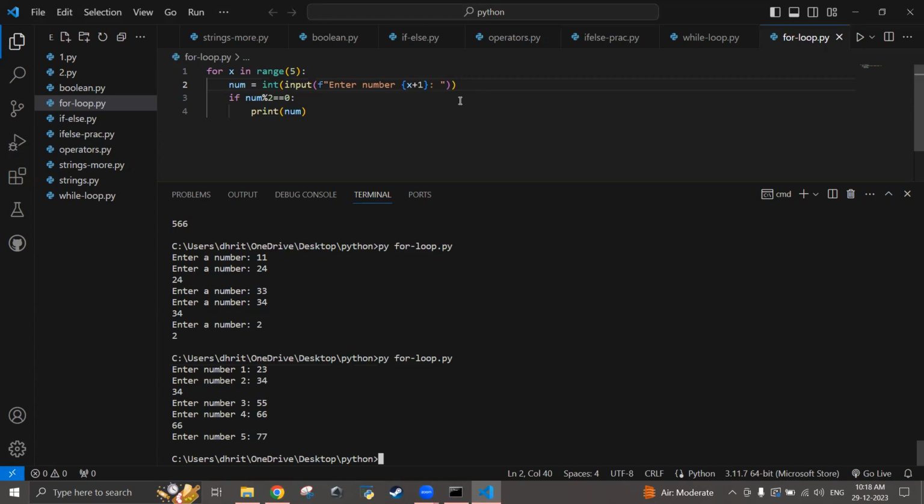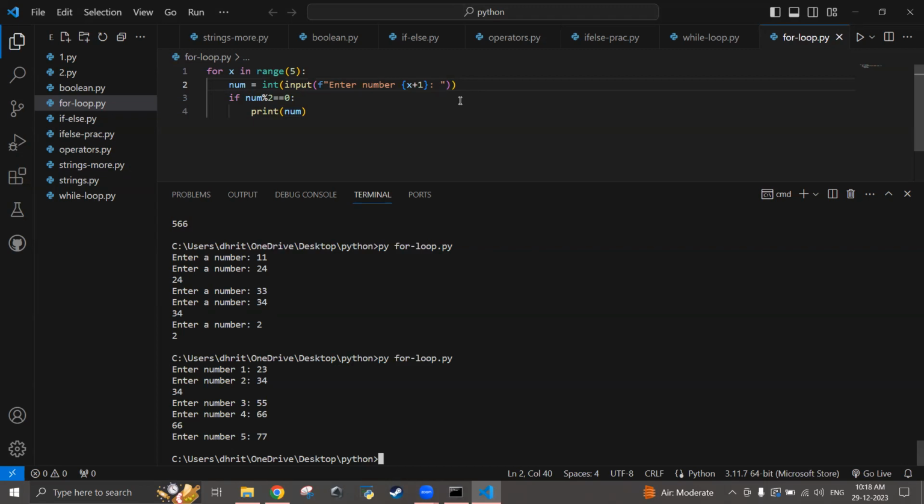So what we have to do is compare. The first number I get, I have to store it somewhere first. When the second number comes, I will check which one is greater. Okay, the second number is not greater, leave it. The third number has come.